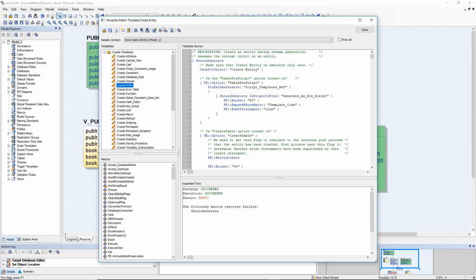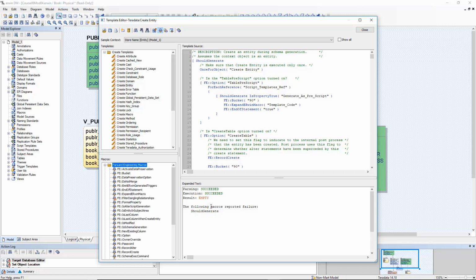There's a toolbar up at the top. It's got a lot of buttons on it, lots of detail. There's special help all the way to the right. Third button from the right, toggle macro categories. That applies to the window at the bottom left corner of this IDE, and it switches over to a tree. And in fact, we do want the forward engineering macros, so we'll flip that back. But there are many, many macros that you can access for use in building your forward engineering templates.